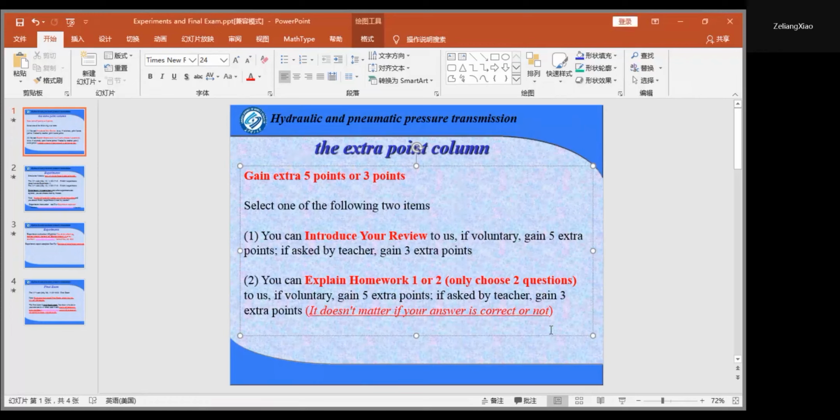Lao Shi, homework 1 and homework 2 was mathematics. Did you see it? Yes. Okay, you can go one by one. Now who is the speaker? Is it the last number? The last number is 62. Okay, you can begin.